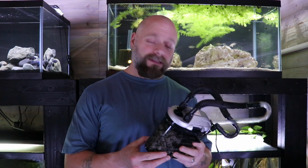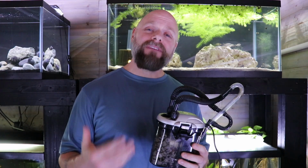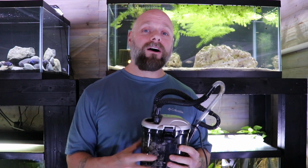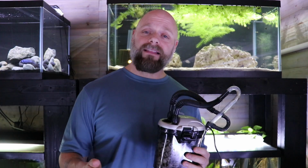Okay, so now let's take a look at a canister filter. I've got a relatively small canister filter here, just to make it easier for demonstration purposes. Believe it or not, this is actually a hang on the back canister filter. But one of the advantages of canister filters in general is usually they go under a tank, not on the back of the tank. Because of that, you can move a tank closer to the wall because you don't have this large, bulky hang on the back filter in between the wall and the tank. Also, that makes the entire filtration system less visible when you're using a canister filter. So I think those are two definite advantages.